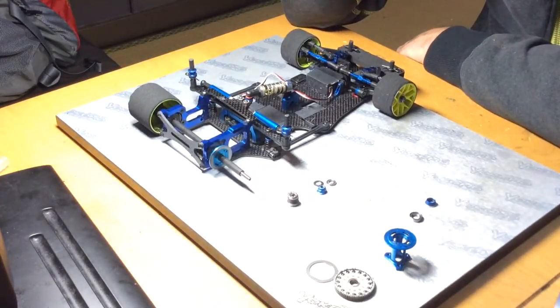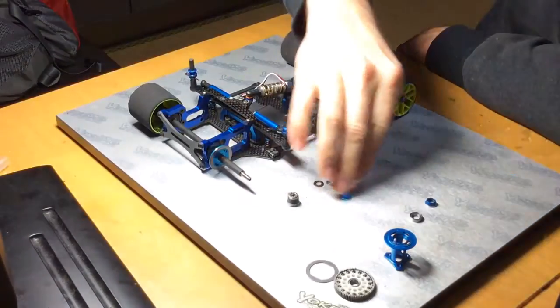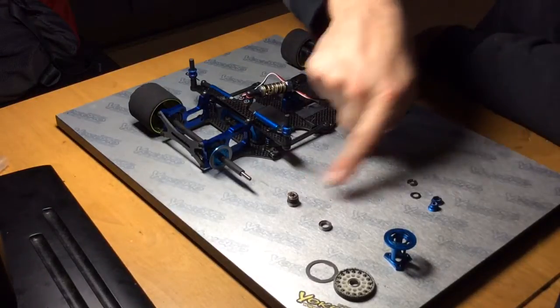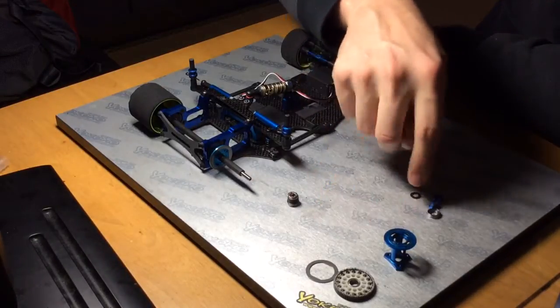I've seen guys use differential oil, shock oil. Don't use that. Use the Associated black grease. That's the stuff to go for. All right, so once again, there is the Yokomo setup. If you can get that, great. If you get the Slapmaster, you're just as good. Probably even better with the Slapmaster.